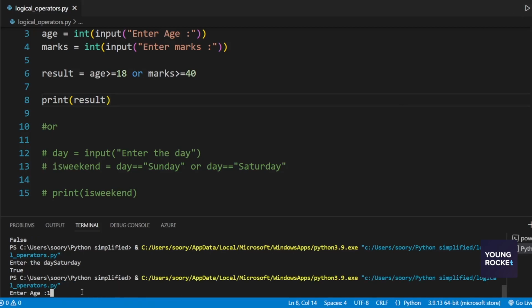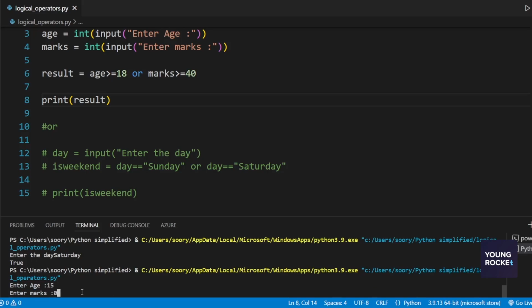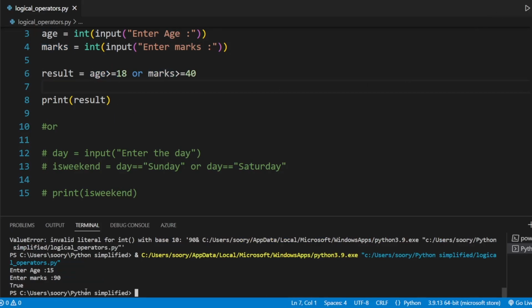So age is 15 but the mark is 90. Now the age condition will become false but the mark condition will be true. As we use the OR operator and one of its operands is true, it will give the output as true. We get the output true even though one of the conditions here is false.